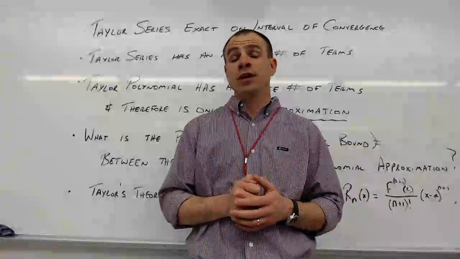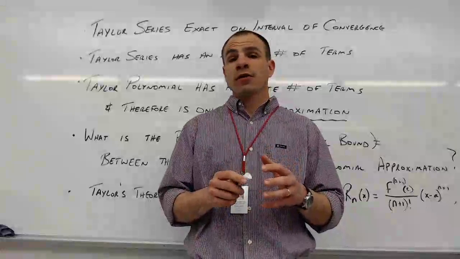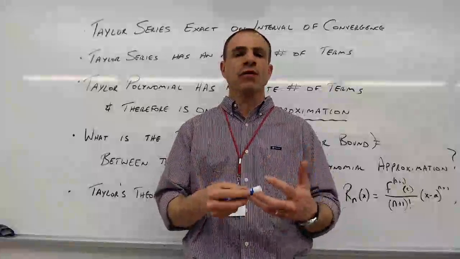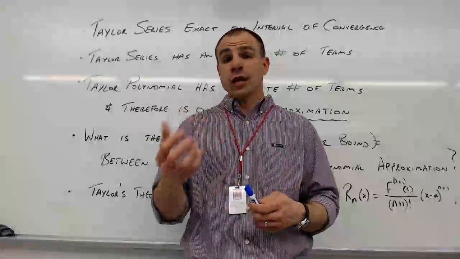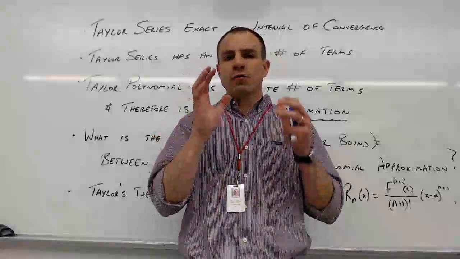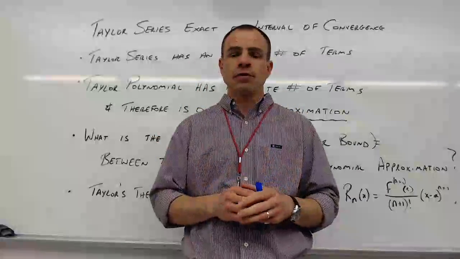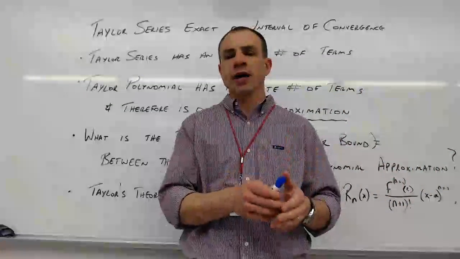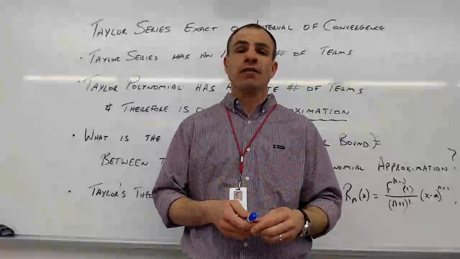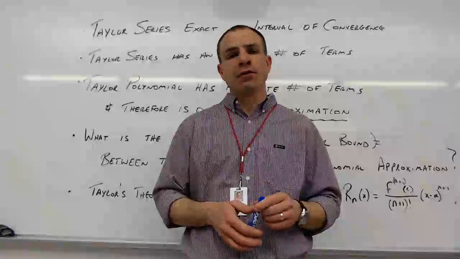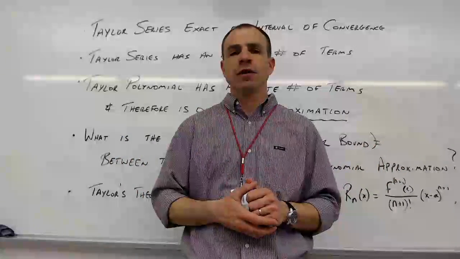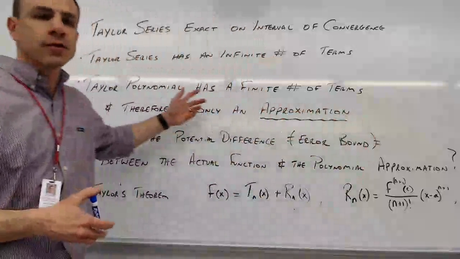So continuing with the error, if we're looking at a Taylor series in general, keep in mind what the Taylor series is actually doing. We create the Taylor series by working off of some original function, and we're finding all the derivatives of that original function, and then we're writing a polynomial based on the values of all the derivatives at some particular point where we're saying is the center of our series. Right?